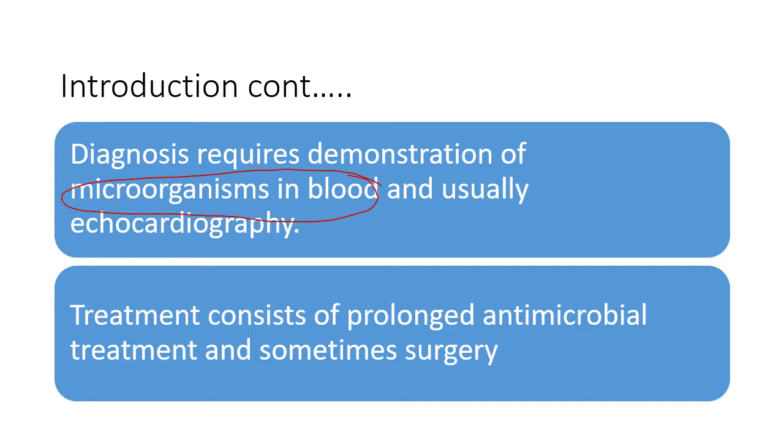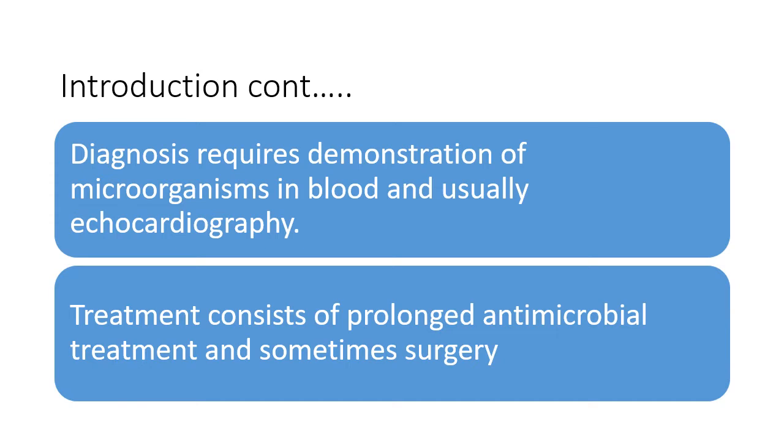The second issue is because infective endocarditis leads to damage of the heart valve, so we expect structural damage in the heart valve. How do you see structural damage? We see it by using echocardiogram. That's why we say in echocardiogram there must be evidence of valvular damage. Of course, to differentiate, we have echocardiogram, which is responsible for structural function of the heart, and the electrocardiogram is responsible for functional abnormality of the heart.